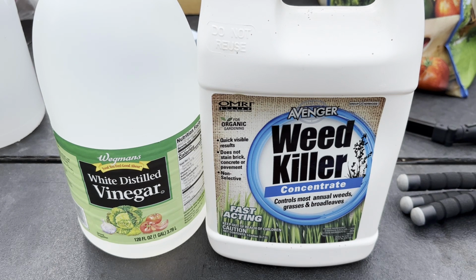Now, one thing of note is that, yes, you can blend it with water. I've used it blended with water plenty of times. The thing that I have found with it is it seems like it tends to separate quicker. So when you're actually out there applying it with your pump sprayer, you've got to shake it up a bit more often to actually keep it mixed.